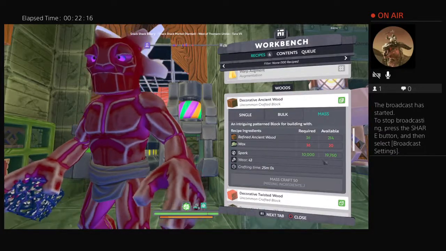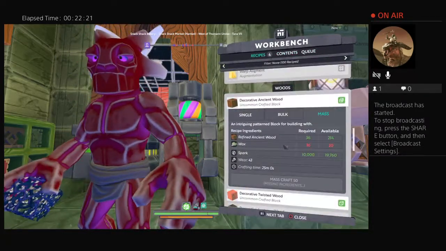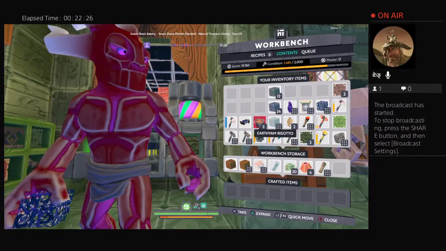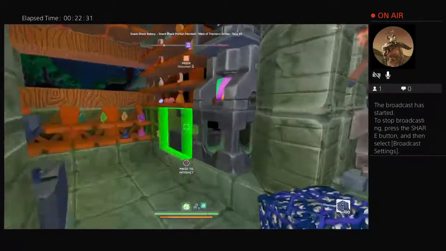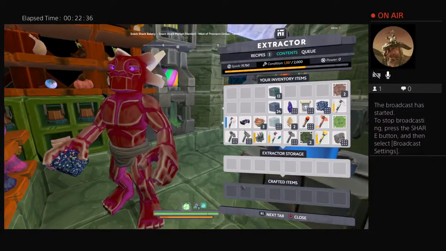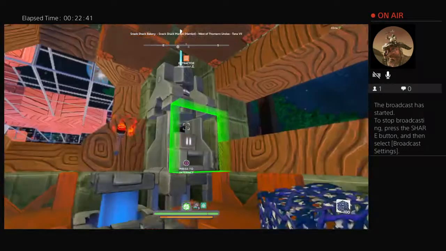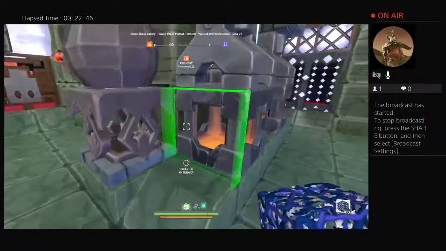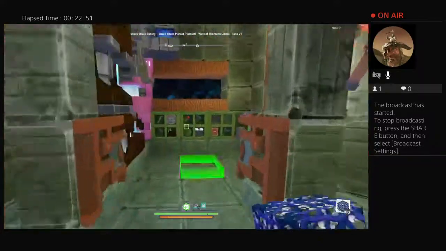Mass produce. What? Contents. Did I not take that wax out just now? 20 wax. Did I not take that out? I swear I grabbed it. Come back here. Where is it? I'm going blind. Did I put it in something? Completely gone blind. I did too. Why did I put that in there then? Freaking losing my mind.